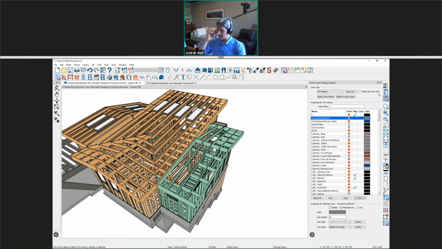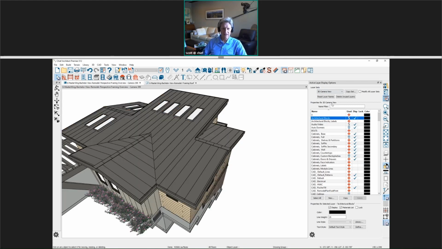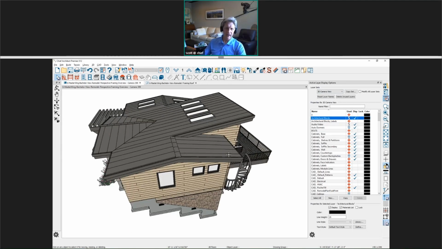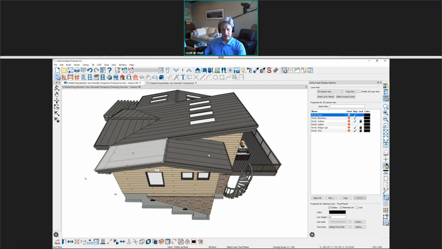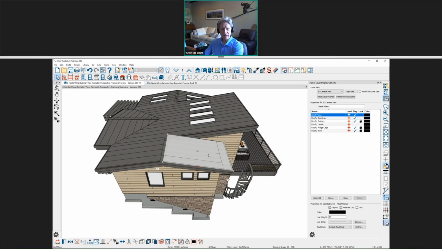Okay. Well, Gonzalo, one of the things we do is one-on-one training, and we could do screen sharing for you. But roughly, if I were to switch this back over from this framing view to the standard view that has the exterior on here, and let's suppose that you want to manually edit these roof planes, you can pull these around and adjust them in any way that you want.